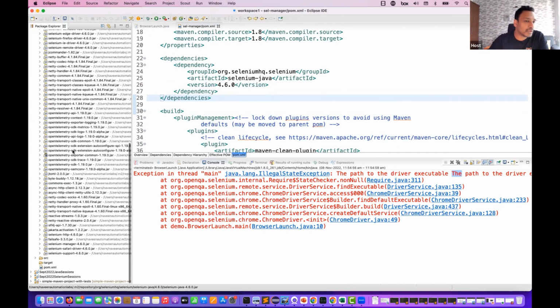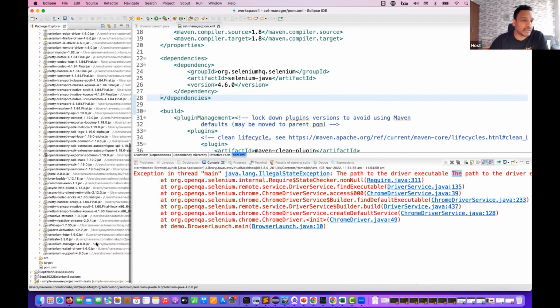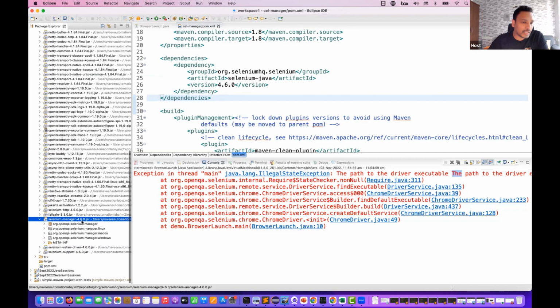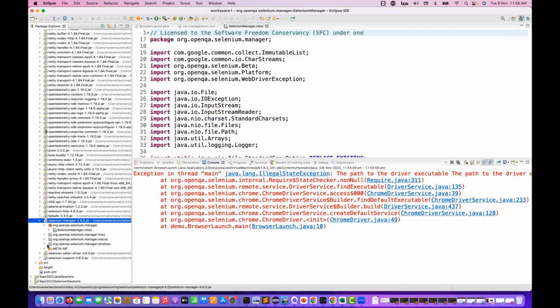Now in 4.6.0, you go to this Maven dependencies section, and under Maven dependencies you will see one file that is selenium-manager-4.6.0.jar. If you open this bundle and go there, you see this one file that they have created. This is your SeleniumManager.class. Here you can see that they have given multiple .exe executable files also. So if you see for Windows, they have given this selenium-manager.exe. For Mac OS, they have given this. For Linux, they have given this particular Selenium Manager. So for example, it's available in my Maven dependencies section.